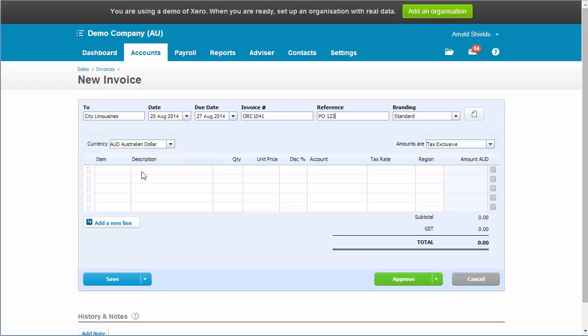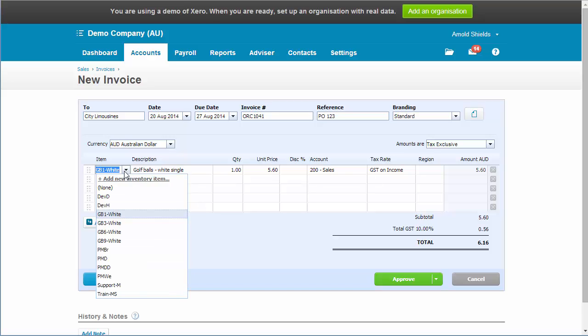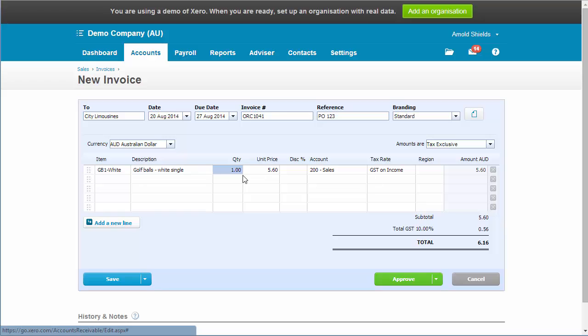So once you've done that, the next step is to set up the item details. In this case, we've got a multi-currency version, but Australian dollars, and we're going to have it tax exclusive. You probably use tax inclusive for business to consumer and tax exclusive for business to business, because they're going to get the GST back anyway. So let's just check. So we select the item. You can select none or add the details in. So we've selected here.